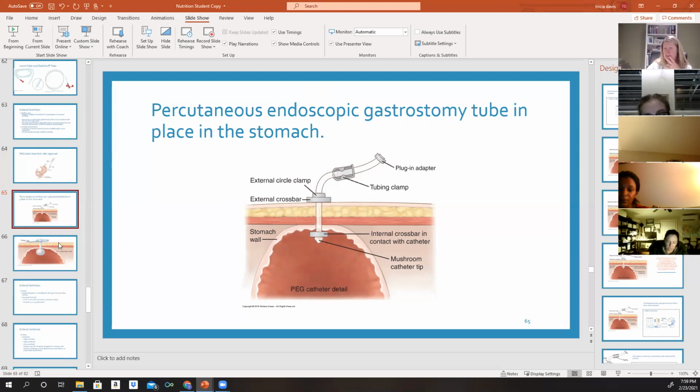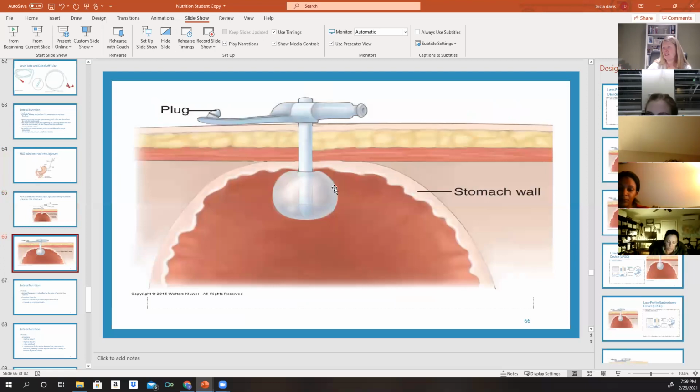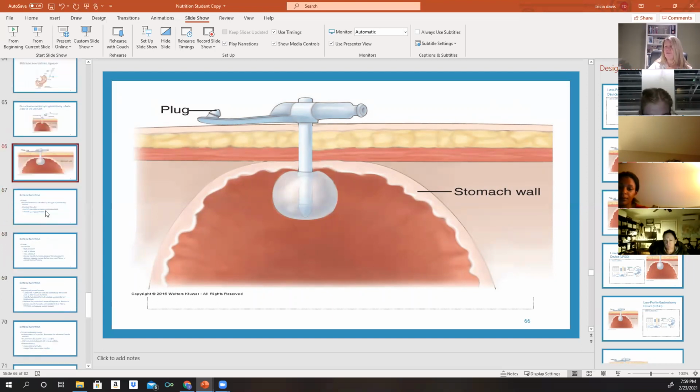So let's see what else. This is just another picture. So this is a different kind of tube. They're all different. I've never actually seen one that looks like this on the outside. I've only ever seen the other ones, but these are similar to the catheter. So when we put in a Foley catheter and it's in the bladder, when we instill that liquid, this is what blows up on the other end. And this gets seated in the neck of the bladder and keeps the Foley in. And you can do the same thing with this G-tube.